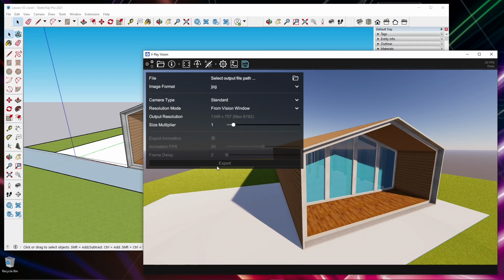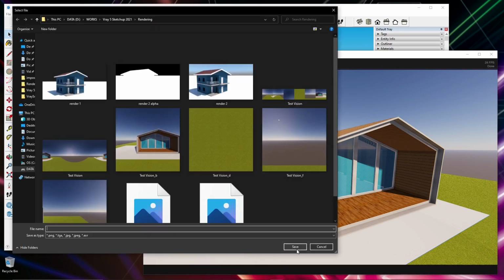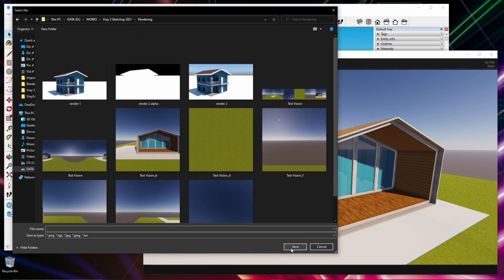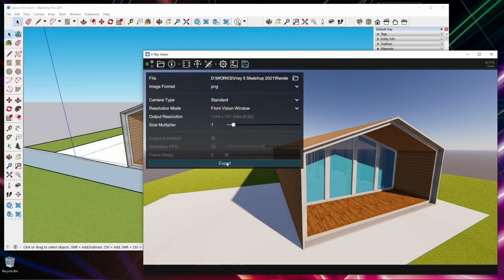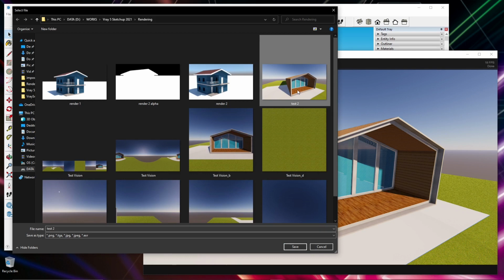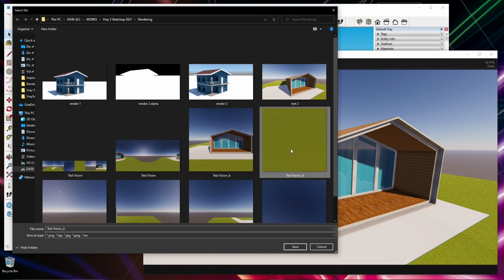And I've already made some export here. So again, just pick your path and then you can click on the export when you selected the folder. So in this case, I want to use this folder here and choose a name for your rendering. So it's going to be like test 2 and save. Okay. And then you can click export. And that's it. Now you can open up the folder again and you will find, there you go, this is the last one here. And you can see also these are the other technologies.